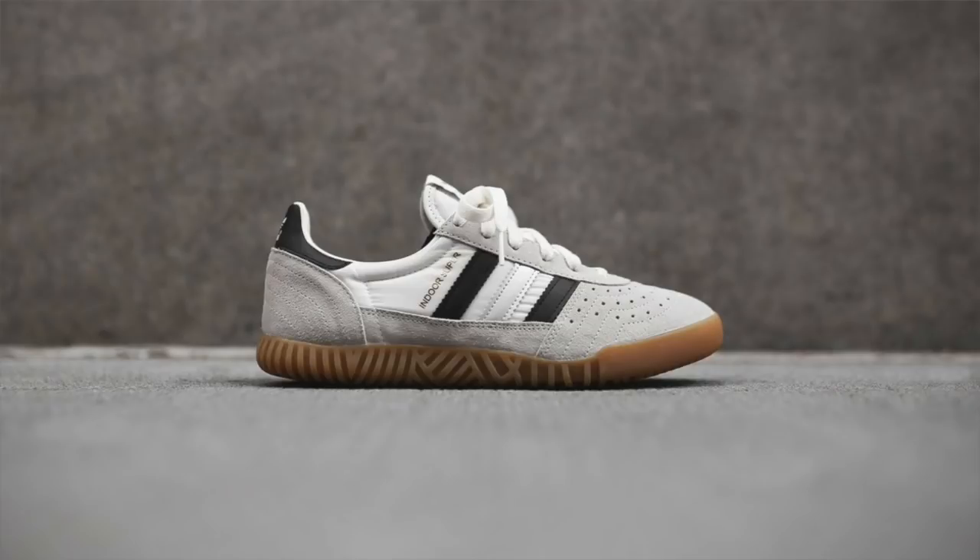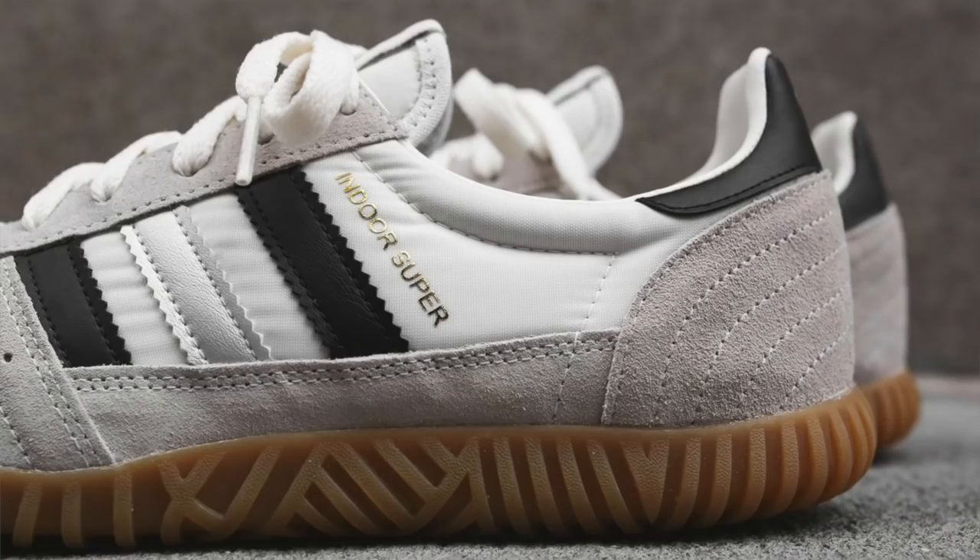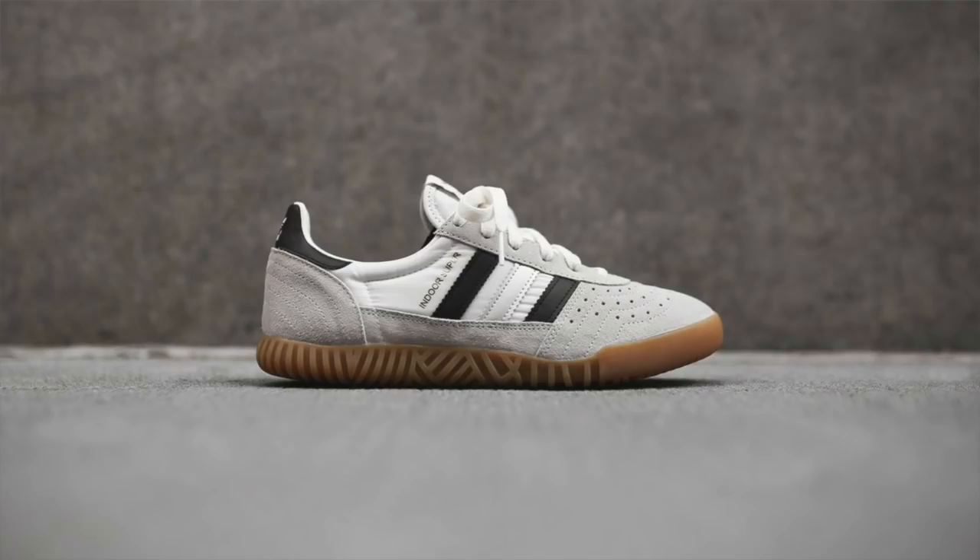Next up I have a sneaker that gives me more of a fly sophisticated feel — one of my favorites. It reminds me of the Adidas Samba. We have the Adidas Indoor Super in grained gum. This has the Indoor Super silhouette with a textile upper, suede overlays, leather liner, and leather razor-edge three stripes design. And of course it has the great gum rubber sole. This gives me kind of an Adidas Samba feel but a little flyer, a little smoother — definitely a sexy shoe for the spring. These Adidas Indoors run you about 90 bucks.